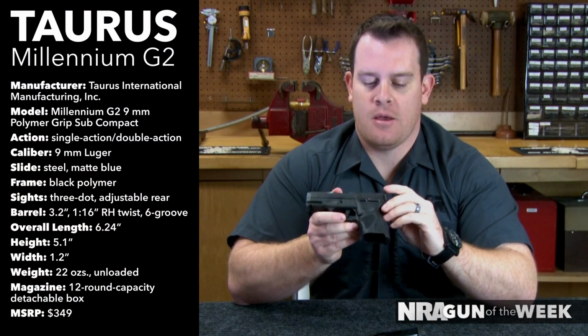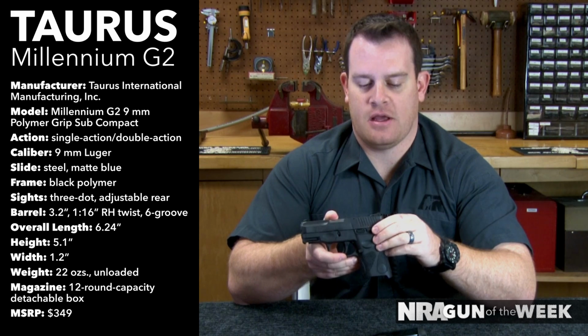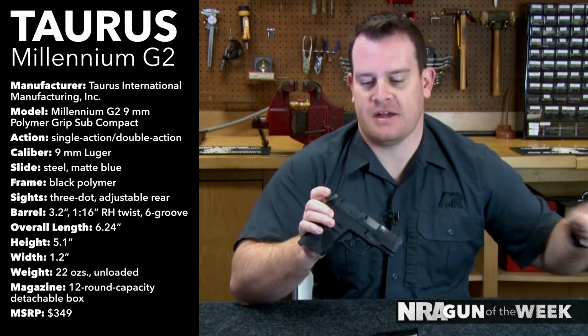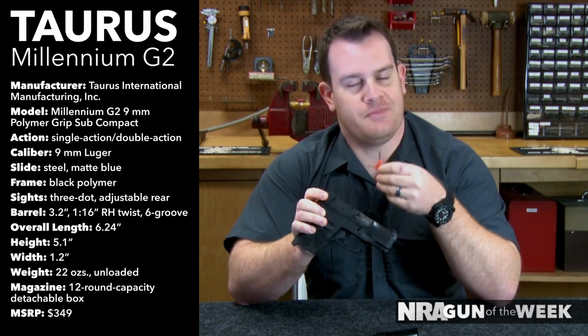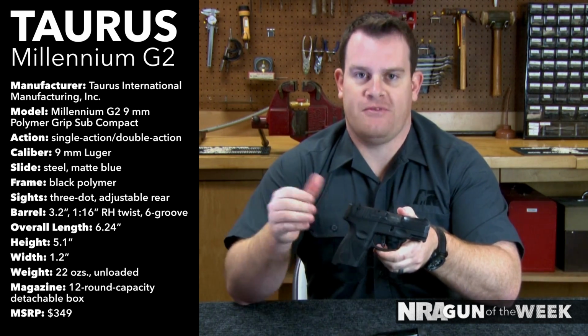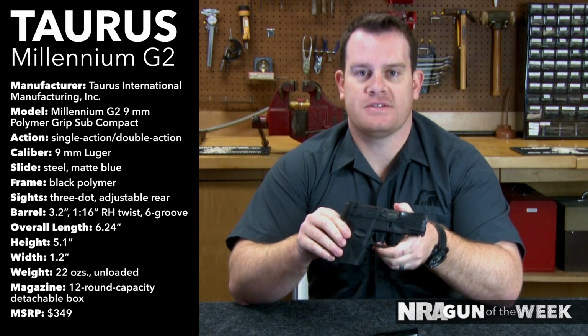Controls for the gun, we've actually got a couple of safety features. We've got a manual thumb safety on the left side of the gun. As well, we've got the Taurus security system, which is basically a key lock system here at the rear of the slide. Using the key, you can actually lock the trigger and the sear so it can't be fired, and just turning it again unlocks it.